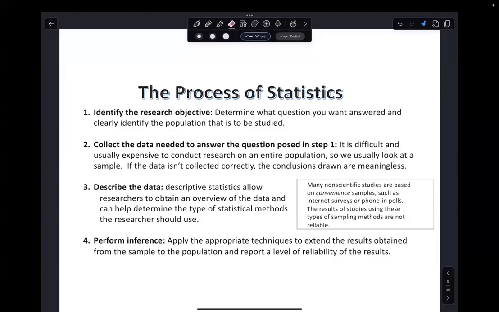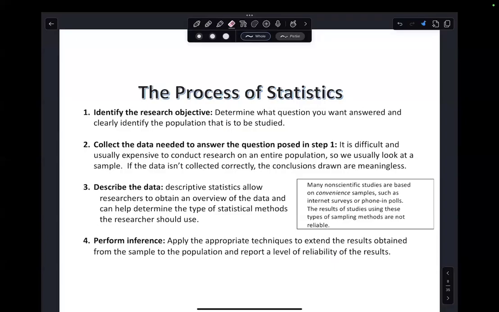So you need to be really careful. Convenient samples are whoever happens to be in the area is going to answer it. If I'm standing outside of Walmart and I ask, does Walmart have competitive pricing? I'm going to get very different answers than if I go stand in front of Winco and ask, does Walmart have competitive pricing? Convenience samples are not the most accurate. So you need to be really careful with how you're sampling your data.